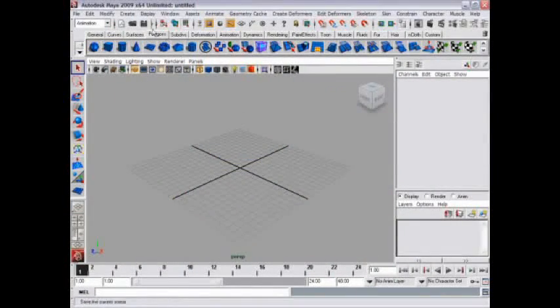Here we are in Maya 2009 Unlimited with the default interface and preferences. As you can see, there's quite a lot going on in this interface. Several rows of icons at the top of the screen and inside this panel down the side, and all sorts of other stuff going on all over the screen. We'll be taking a selective approach to this and only covering the tools that are absolutely need to know for a beginner. So Maya is very deep and very complex. We're going to try to make it easy for you by just covering the stuff that you're going to want to know just to get started.